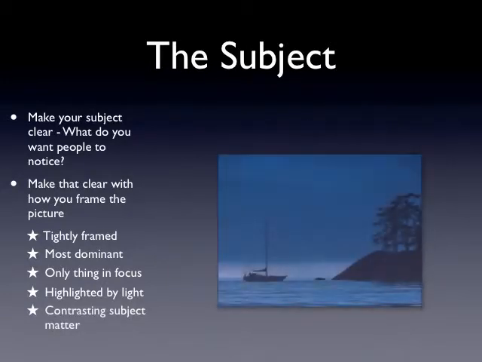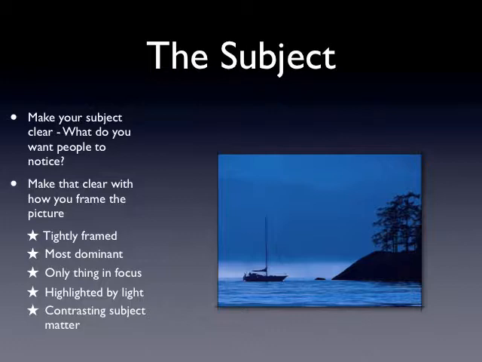Thirdly or fourthly, or whatever it is, fifthly, contrast subject matter. Here the boat and the shoreline are black, backlit, and the rest of the scene is blue, and I call this one blue mist. And so what defines the picture clearly is the contrast between the light and the dark.